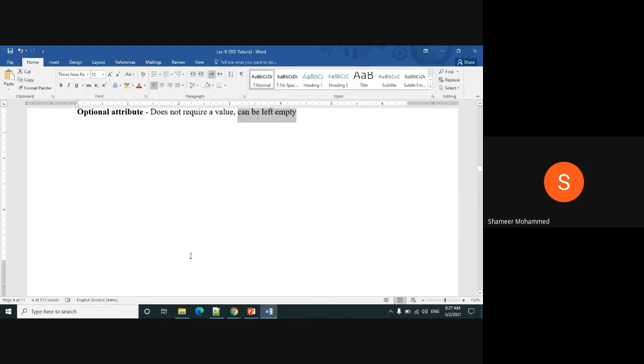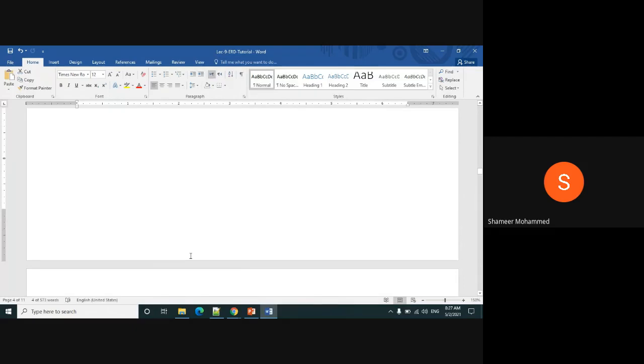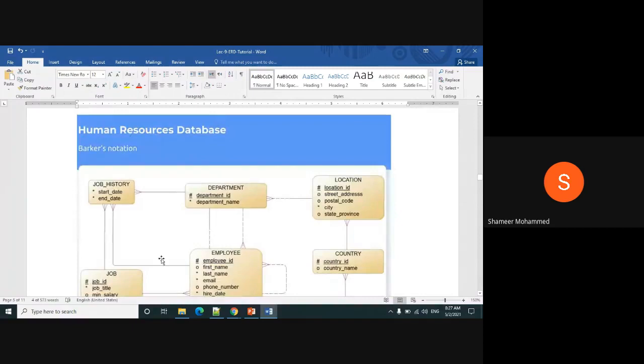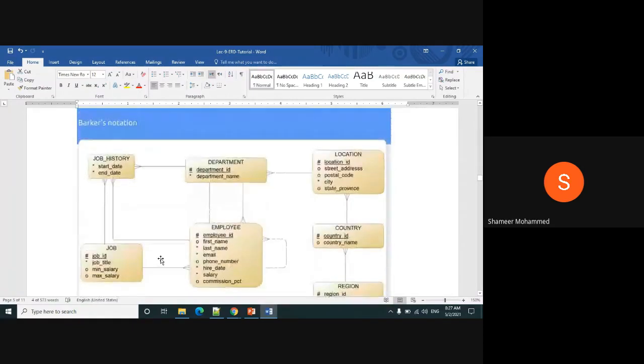Okay. Now let me show you how to denote this with a symbol. In this human resource example, you can see in this picture, I have employee. So employee ID is a primary key, underlined, and denoted with the symbol hash in the ER diagram.